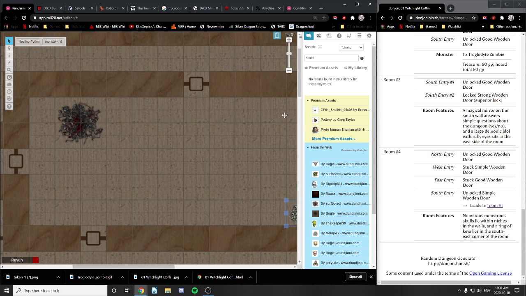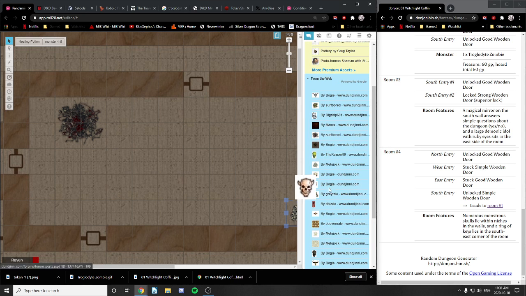There's going to be more skulls. Where do I put these?